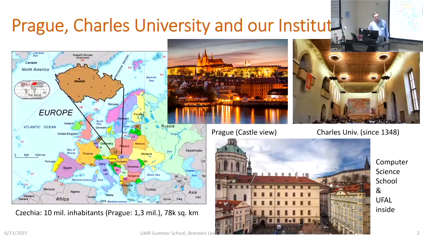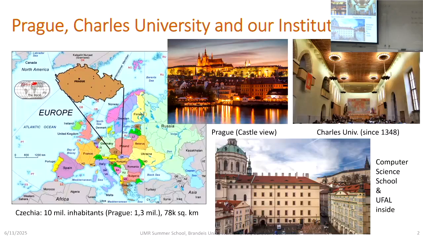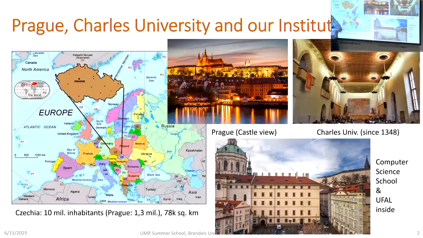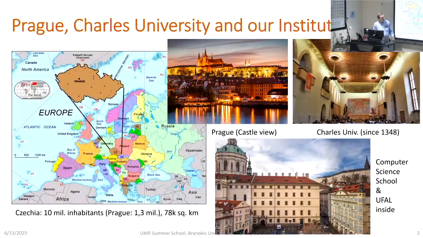The country is historically shrinking, and we used to be the Austro-Hungarian Empire, which is now 4 different countries. Then we lost the part which is now part of Ukraine after the Second World War, and then we split with Slovakia. So hopefully 100 years from now I will still be here, not just in the middle of Prague. But so some pictures. This is the Prague Castle. And in fact, our faculty building is very close under the castle, near the river in the old town. So it's a nice building.